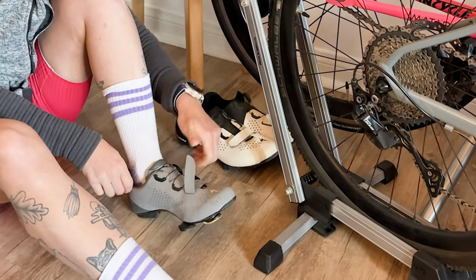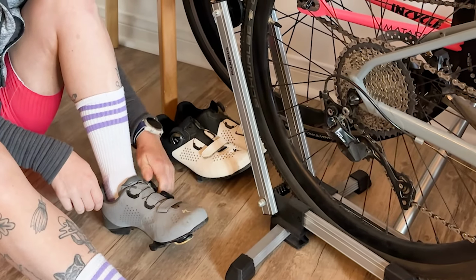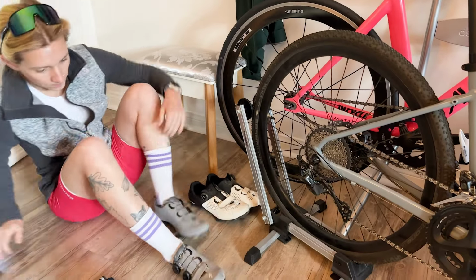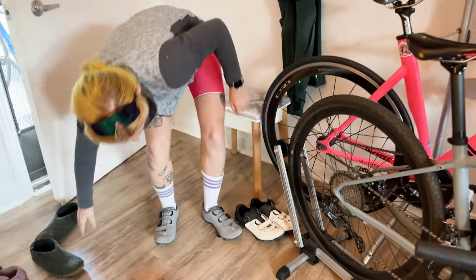Specialized? Yeah. And they're on double Boa. They're the level up of the one to your left hand, the model up. Oh, it has two. Because it has a double Boa, yeah. I love those shoes. Okay. Alrighty. She's ready. Almost.